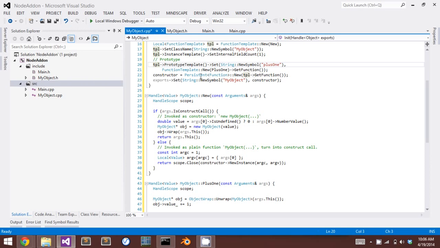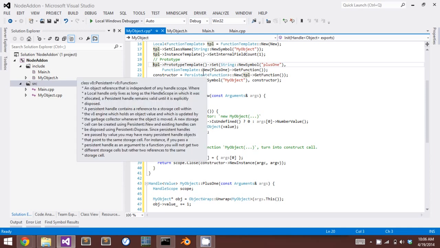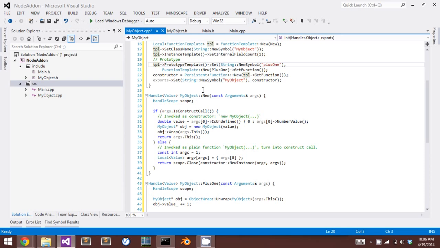Now, if you want to know what that means, just go over to Google's website for V8 and read through their documentation. It seems really daunting and really long, but it's pretty simple once you actually start reading through it. Everything is very logical and named for certain reasons. It's very easy to follow once you just buckle down and start reading it. So we're going to get the function for our template, which is going to be that New function that we're going to be creating.